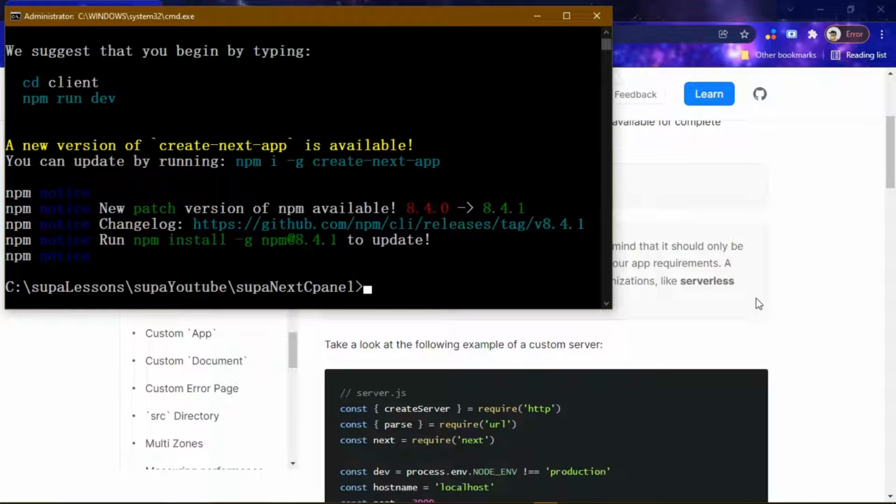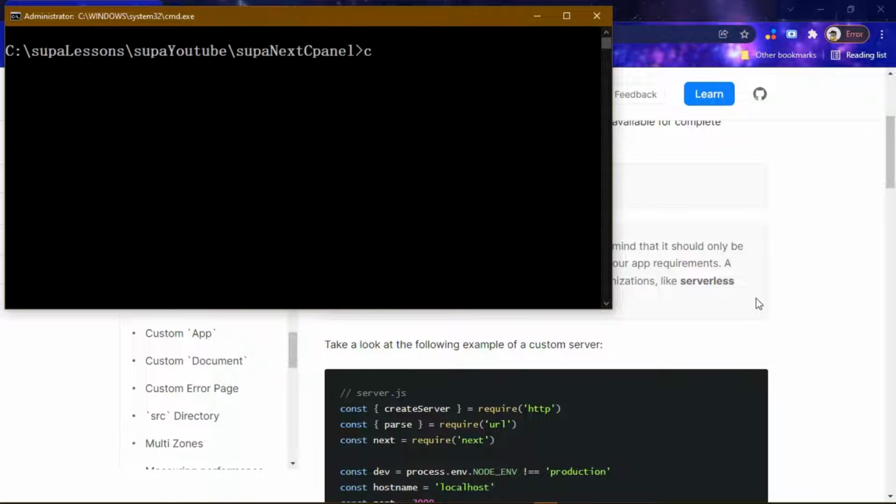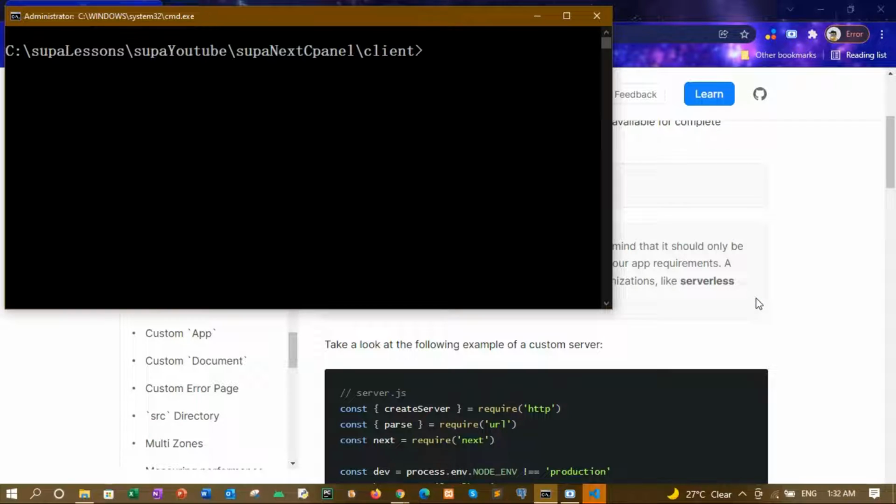Alright, since our app is created successfully, let's go ahead and open it in VS Code. To open it, we type code, then leave space dot. So let's go ahead and navigate into the project and run it. So cd into client. To start a next.js client app, you have to run npm run dev. After you navigate into the directory, we have navigated into the directory and we are running npm run dev to start the app.